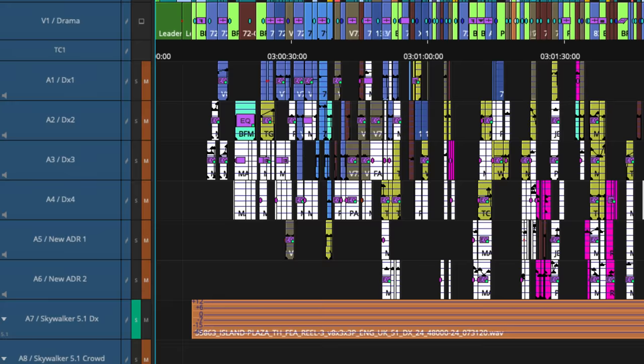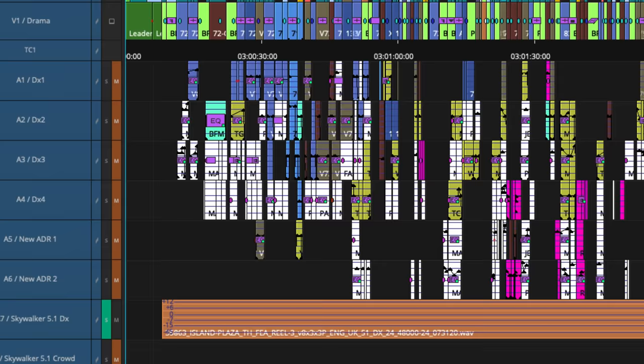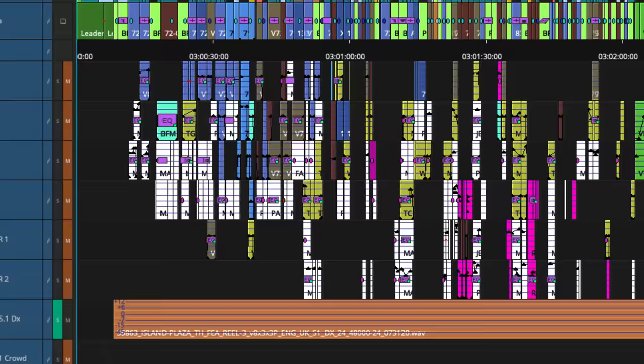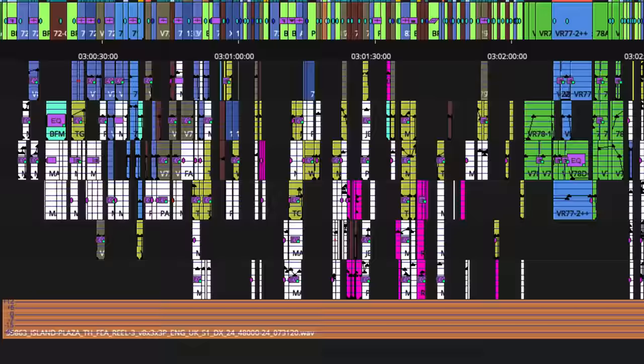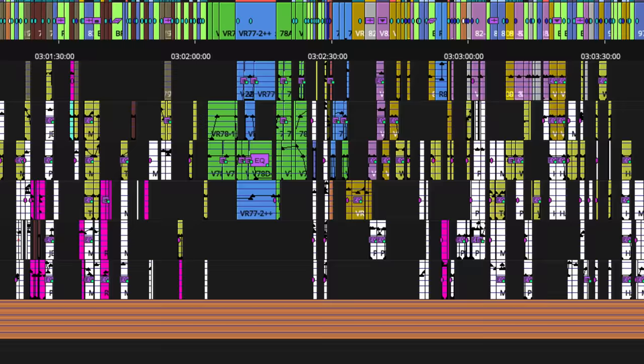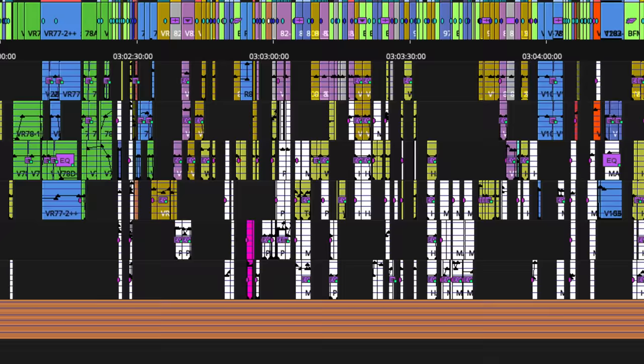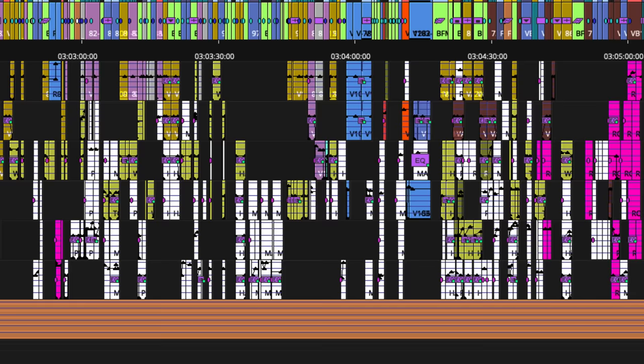And you can see that I'm using clip colors here to help me work out who is talking. So if I recall, Phoenix was pink and Rooster was that brown color and Hangman was yellow. If you go up to the picture, I think it's slightly clearer on the picture tracks. You can see there on the V1 track, the exterior shots of jets are green, I think, and then Maverick was blue, and Payback and Fanboy, and then Phoenix. I can see at a glance how much coverage of each character I'm using on the timeline and how many exterior shots I'm using.